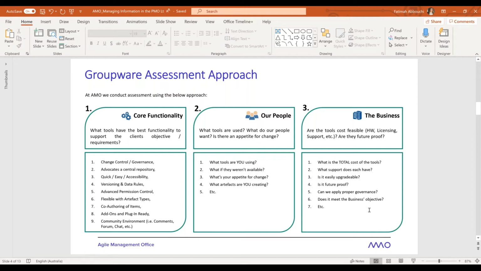So what we need to think about is core functionality and what are the things that we want to look at when bringing in a new tool and setting up that new tool. How do you want to allow accessibility? What kind of version history do you want? Sometimes people are unaware that in certain products, for example, Microsoft Teams as another one, there are different settings that you can turn on to actually make it accessible by people outside your organization as well. Now that setting can be set up at the beginning, and it's something that people often don't know about.